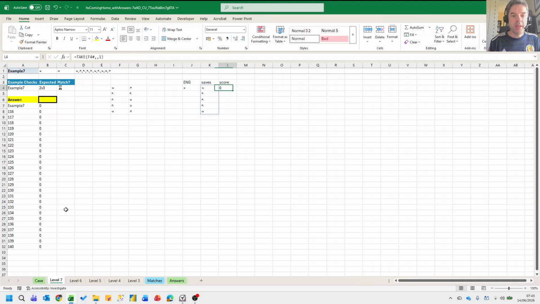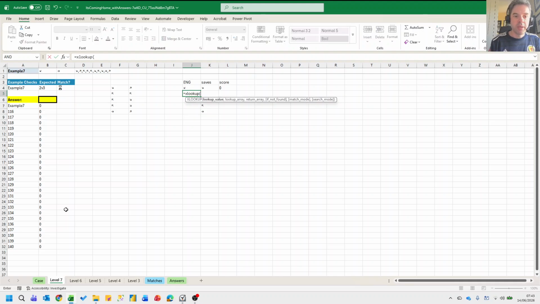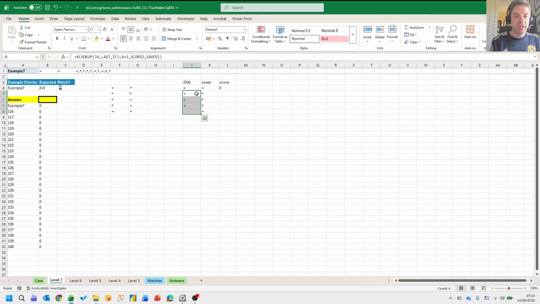And then what we do here is we say, right, X lookup the previous shot in the last range, and then if this equals 1, so if they scored, then we look in the scored range. If not, we look in the saved range, and that should give us our next penalty. And we can then fill that down.